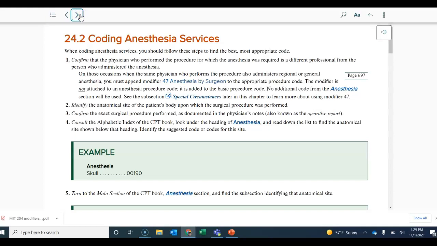All right, so let's talk about how to code anesthesia. The first thing that you need to know about anesthesia, when you are looking up the keyword, so let's say that you are coding for a mastectomy. Okay, so mastectomy meaning removal of the breast. You do not look up the word mastectomy. Because if you look up the word mastectomy, you're going to be taken to a surgical procedure. You are not coding in this case. You are not coding for the surgeon. You're coding for the anesthesiologist.